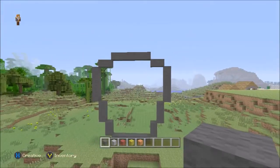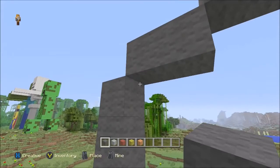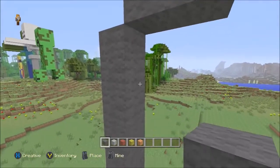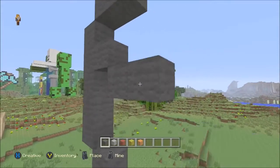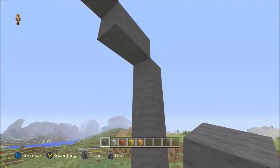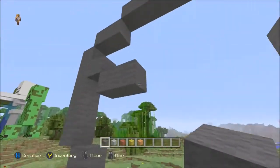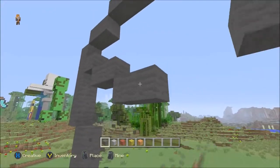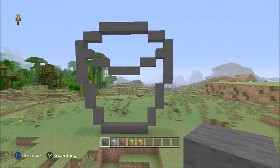That is the outline of the bucket. Now, we should just do the other part of the bucket. So, you want to come into the corner here and just miss out one, and then put one piece in there. You want to come down one and come across two, like that. If we come over the other side, just do the same again — come out one and then come down one again and go across two. And then, finally, you just want to connect them up like that. There we go. That is the basic outline of the bucket.